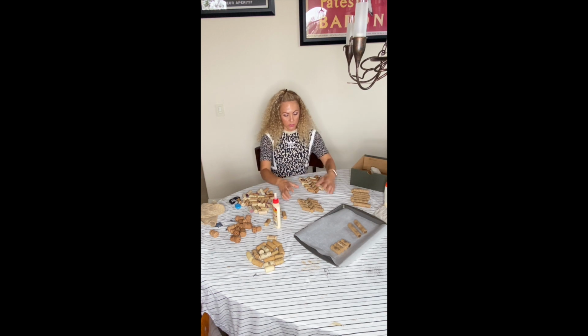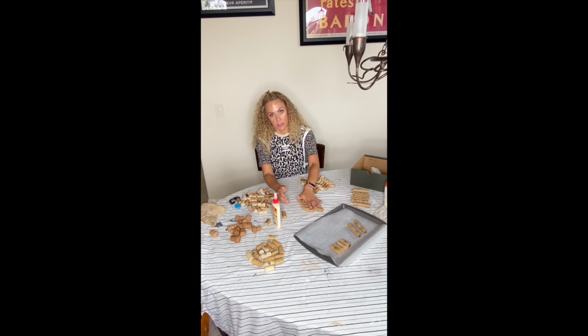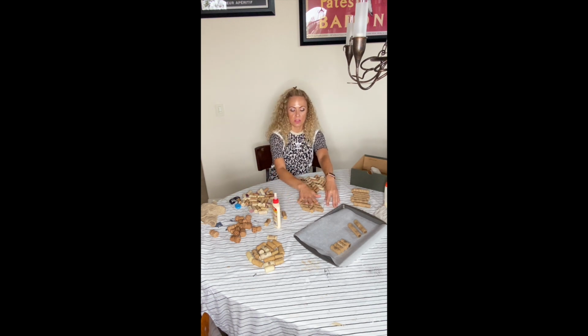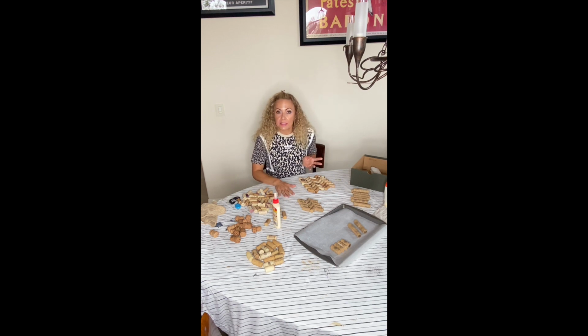That is it. So this is a little zigzag pattern, 4, 4, 4, 3. Again, all the same width, all the same length. So this becomes an easy and balanced piece. I keep wanting to say trivet. I'm not using this one as a trivet, but if it were a trivet, because these are rubber corks, this is gonna be a coaster. So that's the trick. Okay, take your time, let it dry.